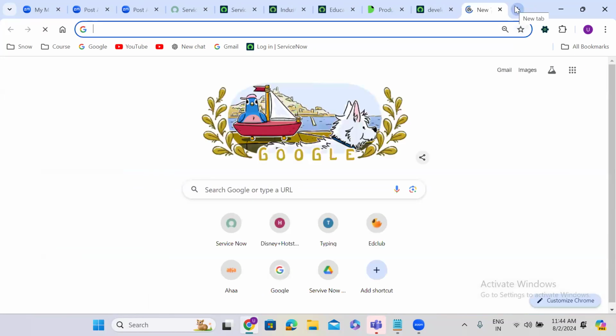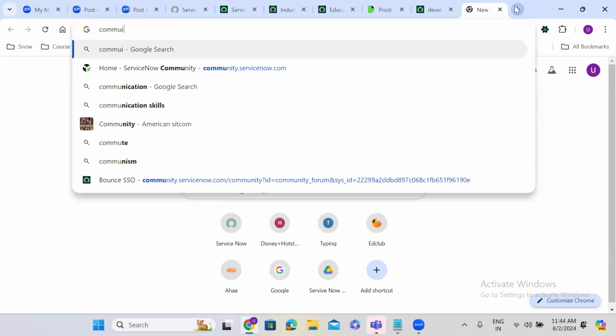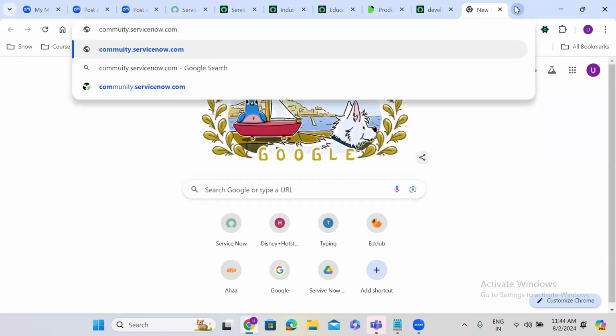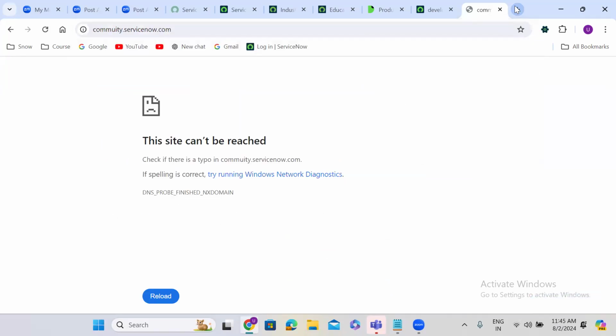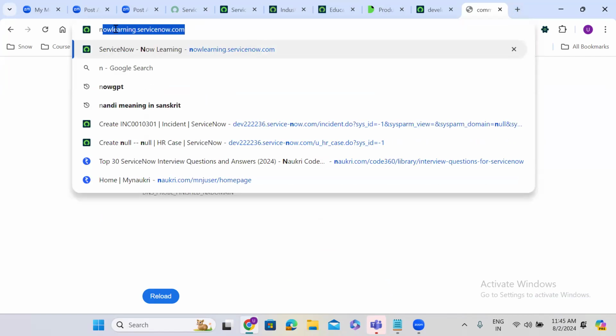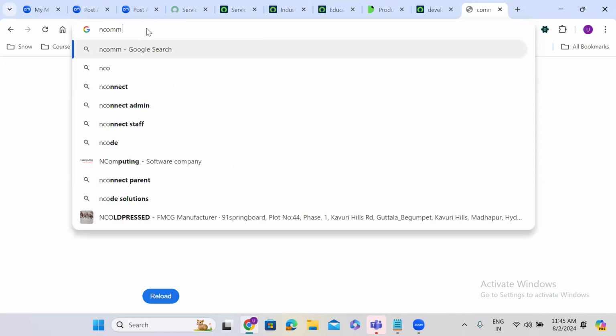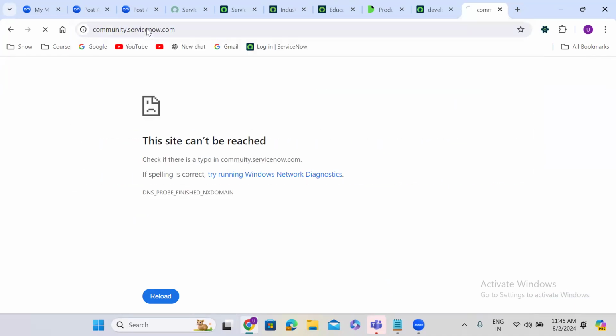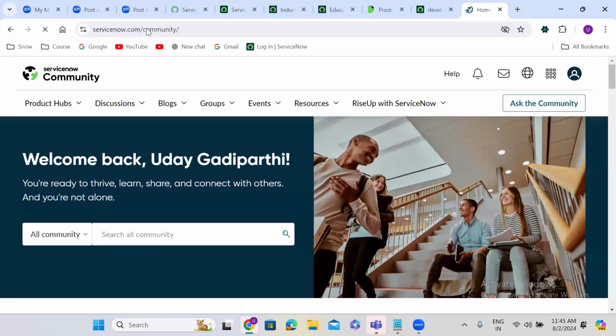And we have an important site in ServiceNow, that is community.servicenow.com, which is my favorite one. When you are working on ServiceNow and you have got a requirement, in that requirement you have got some challenge.